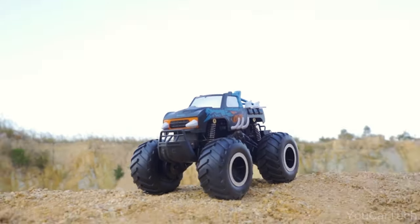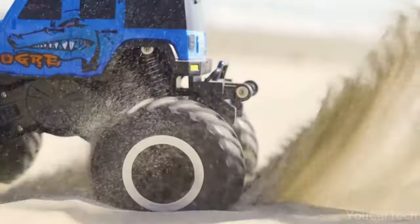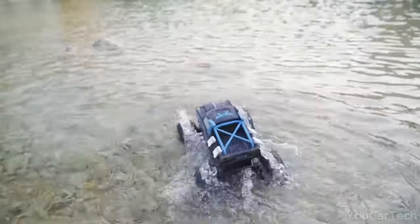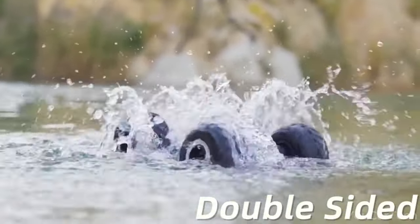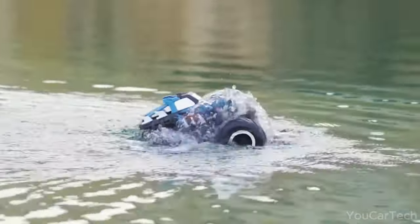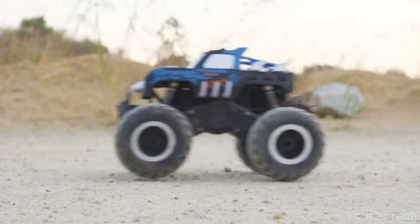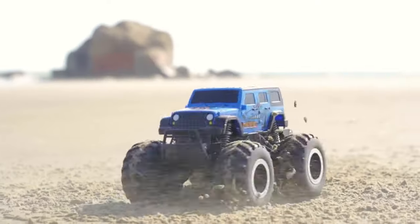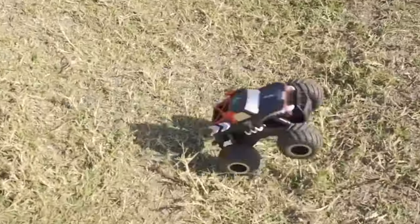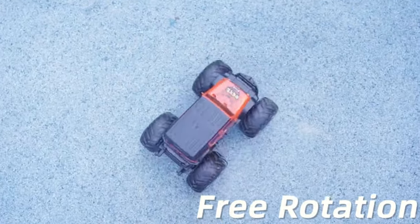Meet the Ultimate Amphibious Adventure Machine — Jekor's 1/16-scale monster truck. This driving beast is built for big fun on land and sea. With giant rubber tires and 4WD power, it charges through grass, dirt, mud, and more without stopping. Even lakes and streams won't slow down this waterproof warrior as it fearlessly plows through water like a crocodile on a mission. A powerful motor hits exciting speeds over 10 miles per hour, and a long-range remote offers precision steering for kids ages 6 and up.